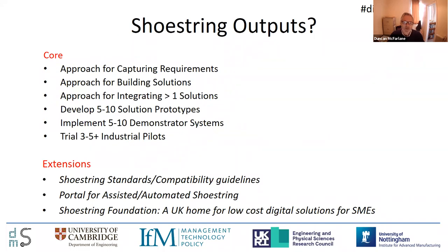So the sort of outputs we're getting from this project, which is funded by the UK Engineering and Physical Sciences Research Council, and is a joint project between Cambridge and Nottingham universities, is to build a lot of what I call the core outputs around simple requirements for SMEs in terms of digital solutions, come up with these approaches for building solutions, combining more than one solution together, building a lot of prototypes and demonstrators to show people how it's done.